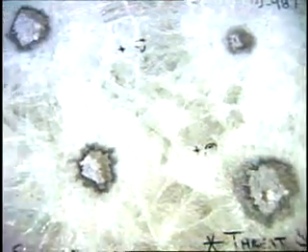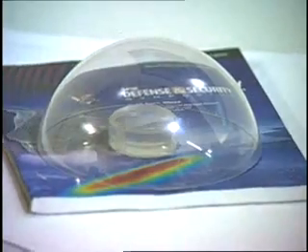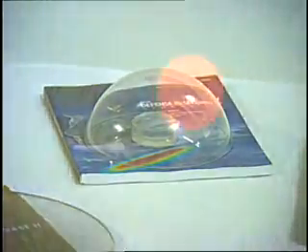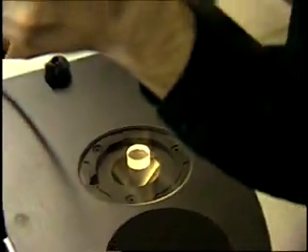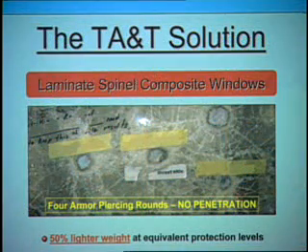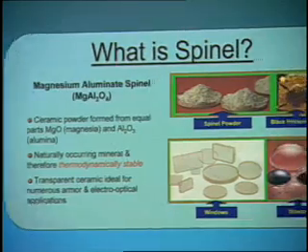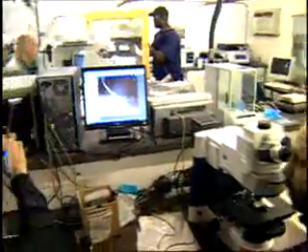Compared with the current products in the field for military applications, our transparent spinel has demonstrated equivalent protection at half the thickness — the same threat, the same velocity, stopped at half the thickness. This means a large reduction in weight and improved visibility for the soldier. Spinel domes and windows offer better image quality over wider broadband at a higher temperature, thereby increasing target acquisition and weapon delivery capabilities. Transparent spinel is applicable to a wide range of military applications because, in addition to its improved optical properties, it has very high resistance to wear and corrosion and can be used in higher temperature environments. Spinel is actually thermodynamically stable — you can find it occurring naturally. We're not trying to force any atoms into lattice sites where they don't want to be; we're just helping them along a little bit. For World Business Review, I'm Jamie Mahler reporting.